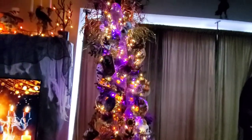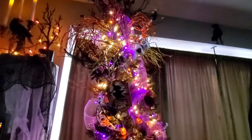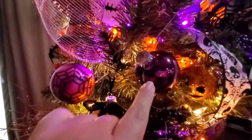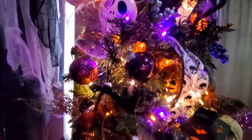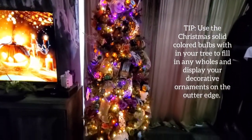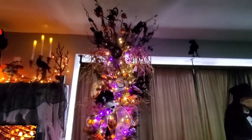So you can make a Halloween tree, whatever you want, whatever color scheme you want. It doesn't have to be full. You can just pick whatever ornaments you have. You can even use Christmas ornaments that are just the plain bulbs. Like, these are Christmas ornaments. They're just purple. I happen to have purple because I love purple. I think I have some orange ones. So make it whatever you want it to be. So there is your Halloween tree. Hopefully you get a little inspiration.